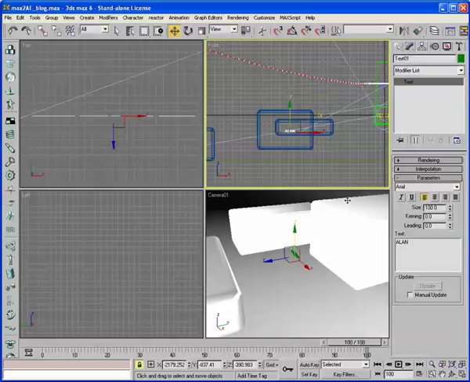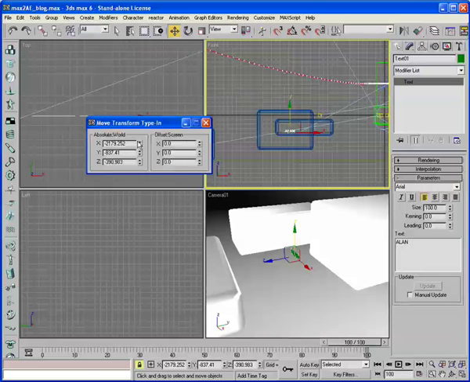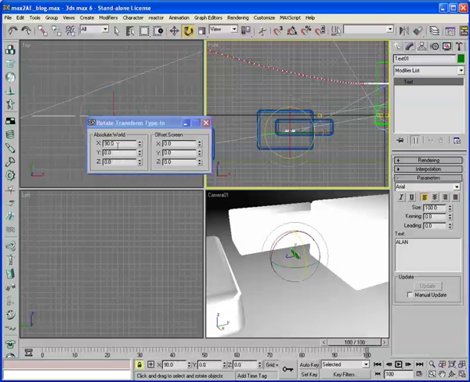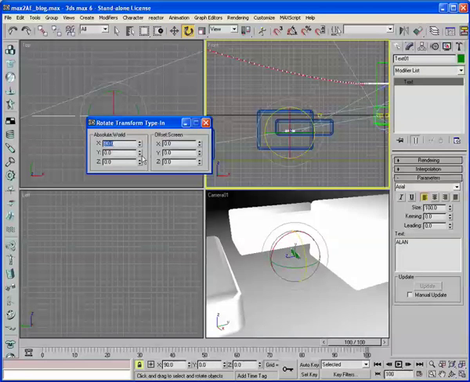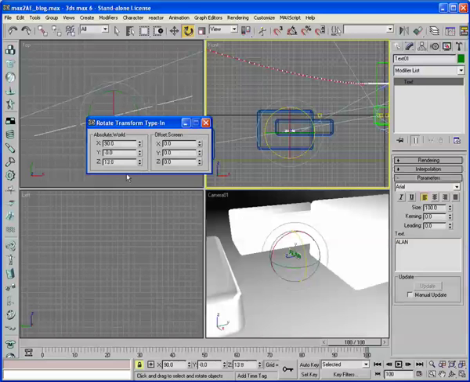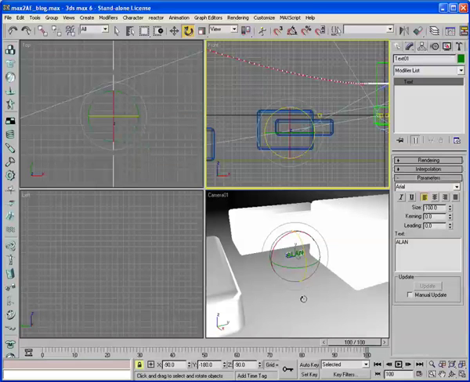Okay, so I've got text on there, and first thing I'm going to do is hit the F12 key. I'm going to rotate it. If I hit the E key, that brings up my rotation. Now there we go. So that's the rotation that I want. I want to go 90 degrees. So minus 90, 0, 180. Sure, why not? That works.